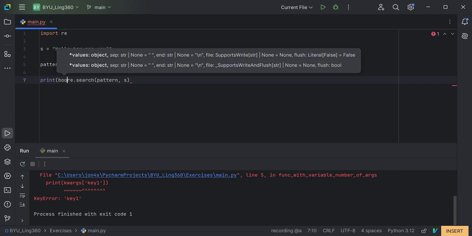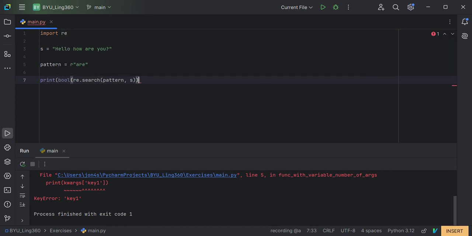the Boolean version of that. So if it matches, the Boolean value will be true. If it does not match, it will be false. So let's go ahead and play that. I'm getting a slight error. I think I might be missing a parenthesis. Yep. There's actually three parentheses. It's getting a little bit crazy here, but because I wrapped it in bool, it's wrapped in print, and search also has its own parentheses. So I need to do triple at the end there.